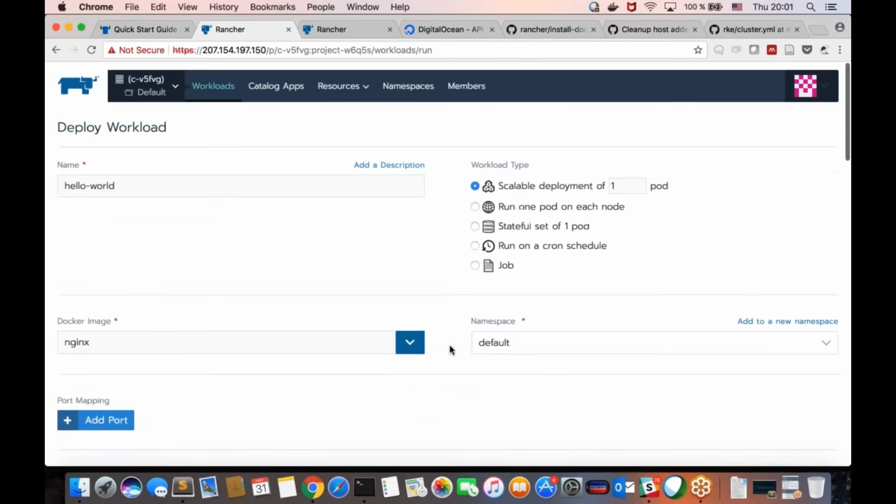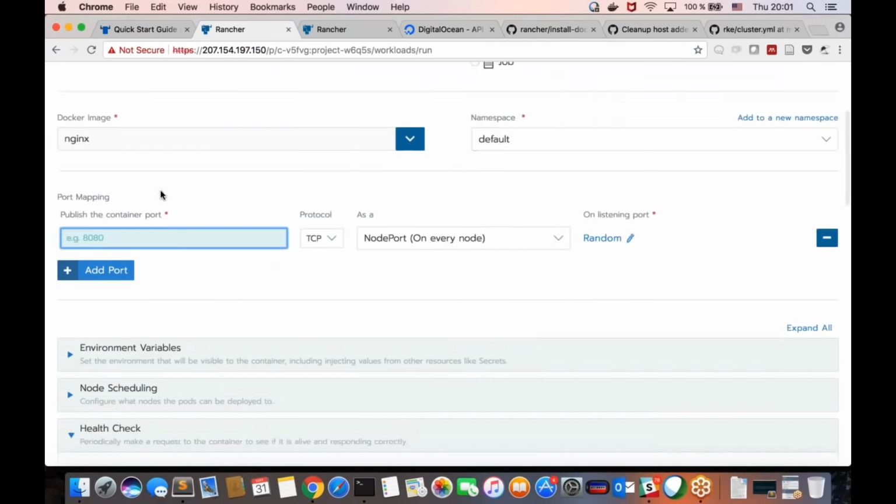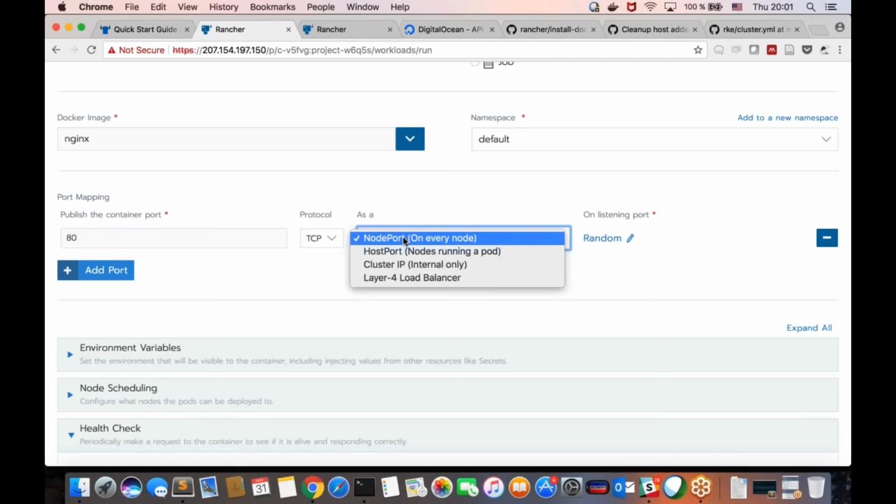Yeah, and then also some important thing that we just skipped. How do I actually publish my application? So this one is listening on port 80. So the most basic one really that you can do is the node port. The host port would be similar to the behavior that you know from Docker. So this would just open a port on the node where that specific pod is running. And the cluster IP gives you an internal endpoint to reach your application. So this is for multi-tiered application stacks, just for internal communications. And the layer 4 load balancer is the external load balancer, like ELB on AWS that I mentioned before.